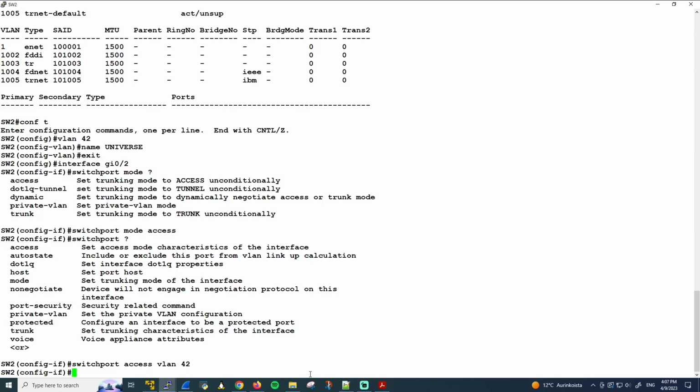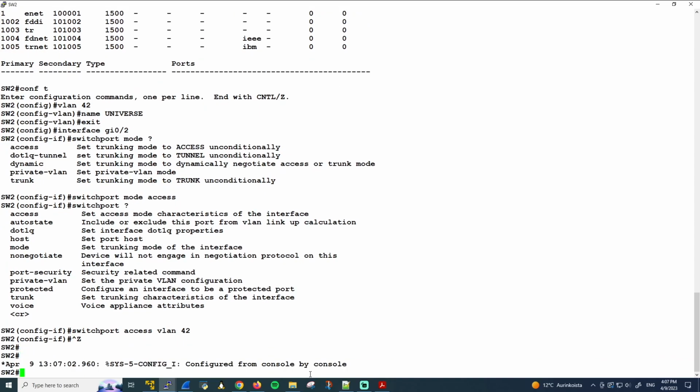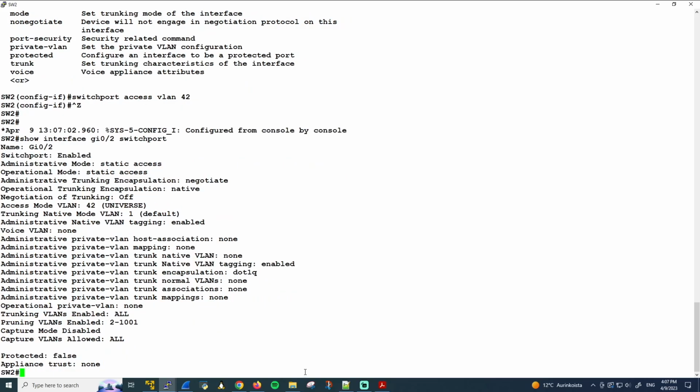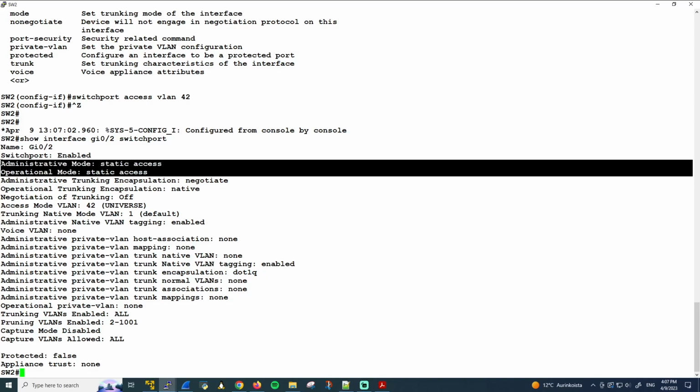So now let's look at the switchport command again. So show interface gig0/2 and switchport. Oh, let's show the full output again. So now pay attention here. The operational mode is still static access as before, but the administrative mode has changed now.